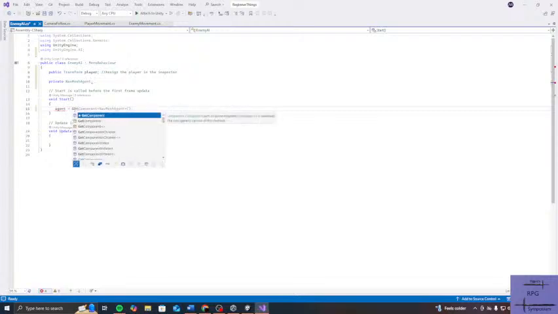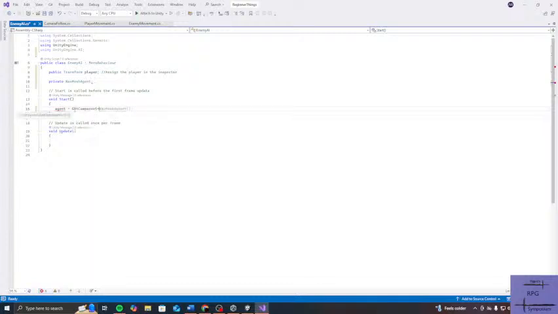Get component NavMesh Agent. Close it off with the brackets here, pop those on there, pop that down. And this will grab the NavMesh Agent on the enemy.